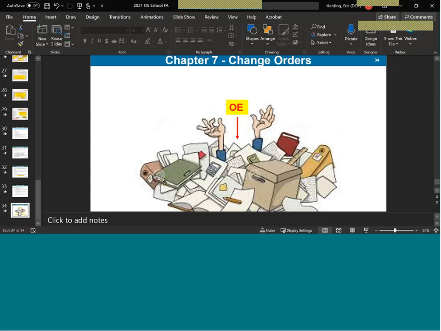Again, I put into the chat box for all participants to see the location of the PowerPoints and recordings for all of the change order sessions so far. And I am going to attempt to share that location on the board as well. I've been making every effort to get these recordings posted by the afternoon or morning after. They have to be converted from the format that they're in, so it does take a little bit of time.